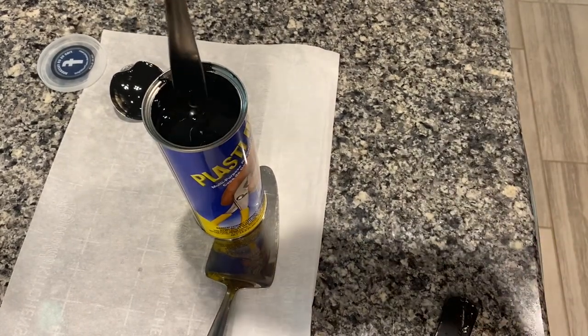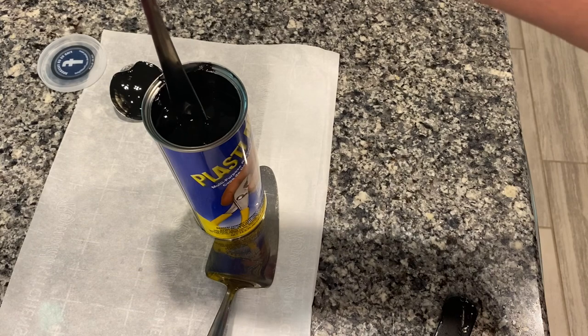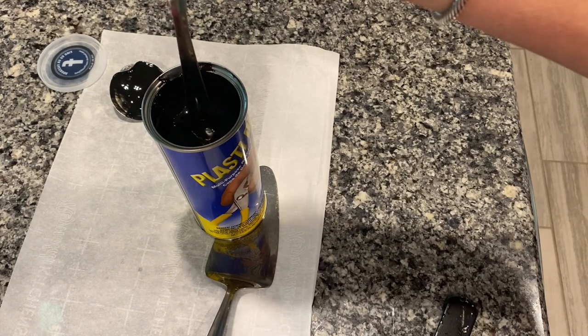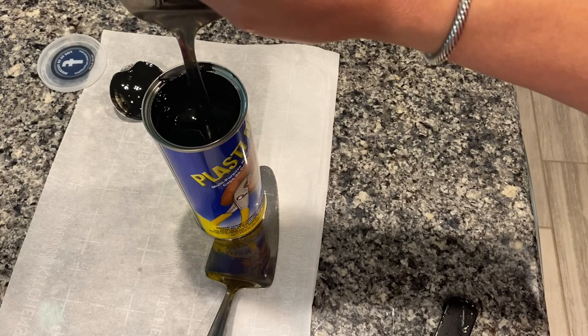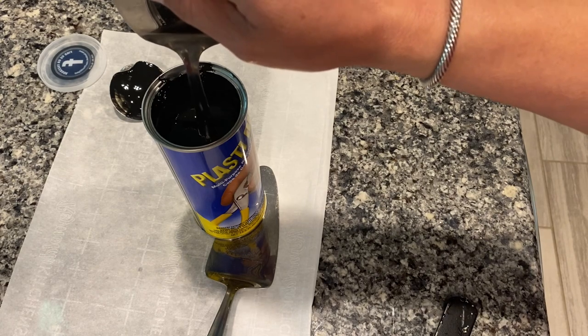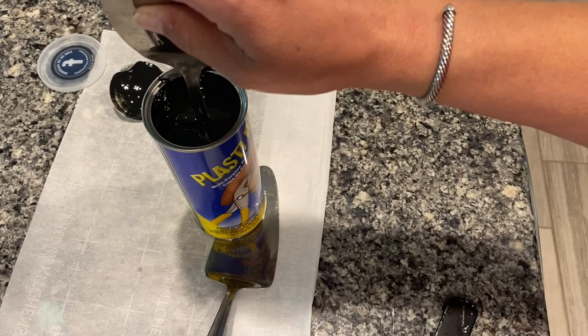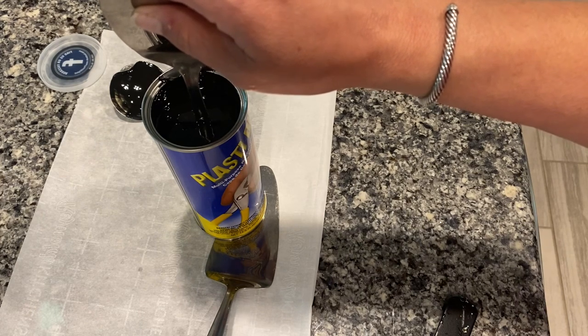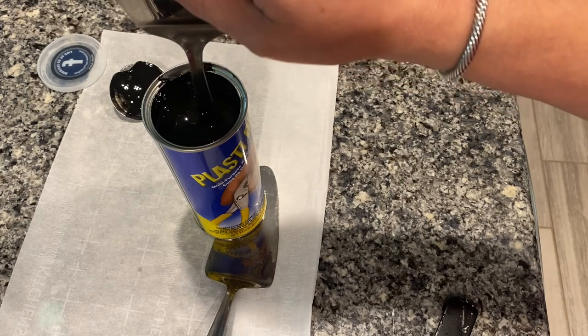Ready? 1, 2, 3, 4, and 5. 1, 2, 3, 4, and 5. 1, 2, 3, 4, and 5. And then 5 seconds a piece as you're bringing it up.